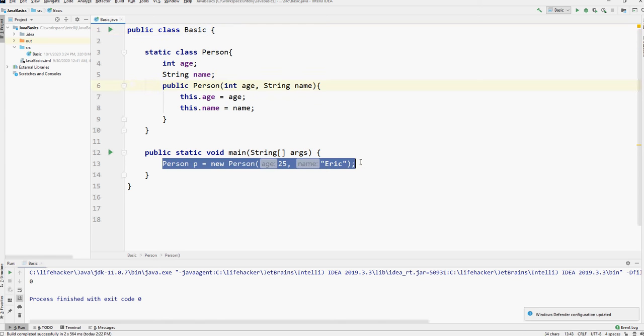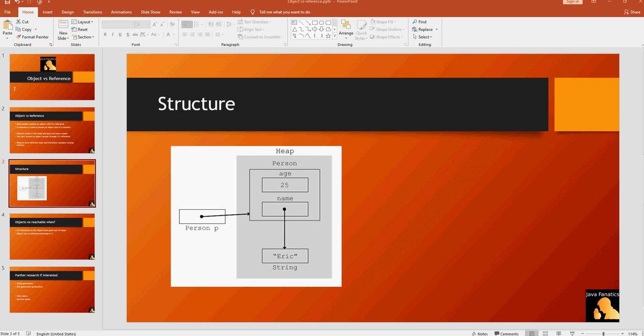If you instantiate this, this part is what we call an object. P is a reference pointing to this object. Every time you see the new keyword in Java, you know that an object is being instantiated, it's being created. So Person p = new Person, age 25, name Eric, is what we have here.